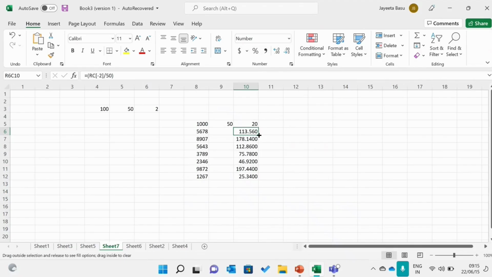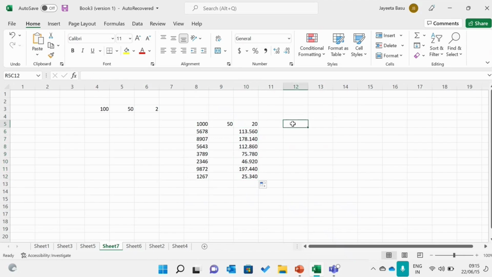Now you see this plus sign that we have been using to drag, and all of the numbers get updated at the same time. So this is how you do the division, right? So this is done. So this is how you will be dividing.